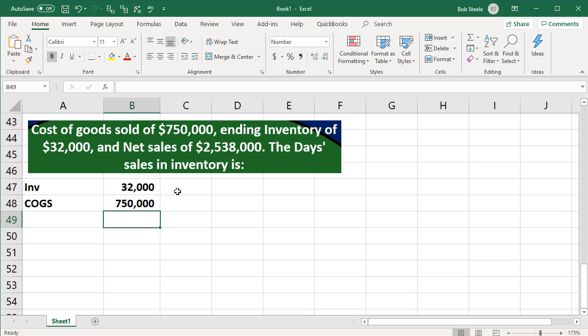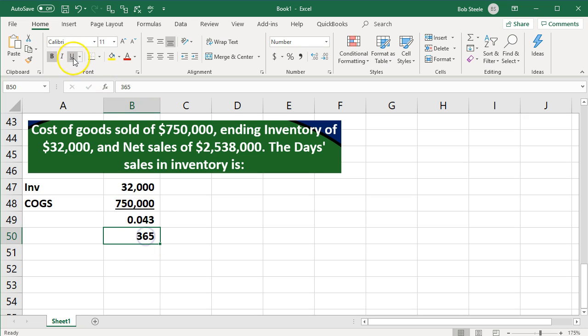Then we want the days sales. Anytime you see the days sales type thing, you're thinking, I'm going to have to work in a 365 type analysis here because that's the number of days in a year. That's going to be one of the ratios that has the number of days in it, 365. So what I would think then is I have to do something with these two, probably divide them. I'm going to divide the inventory by the cost of goods sold, and that'll give us our subtotal that we'll multiply times 365. So then we'll take that and multiply it times 365, and that's going to be our calculation.